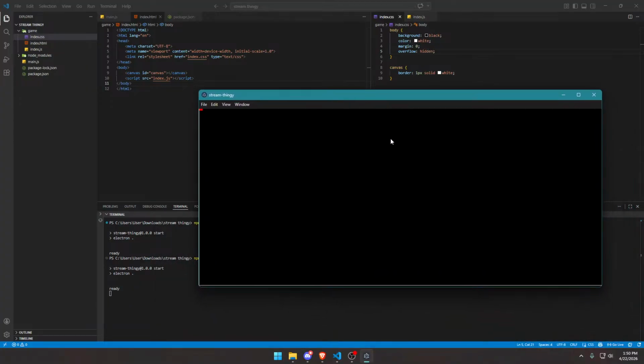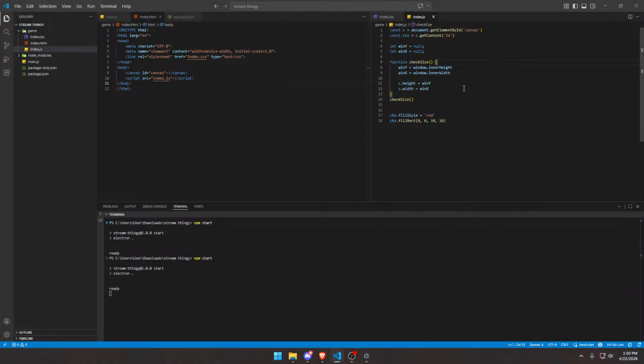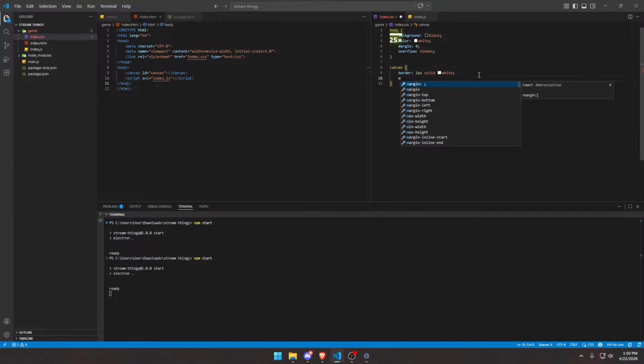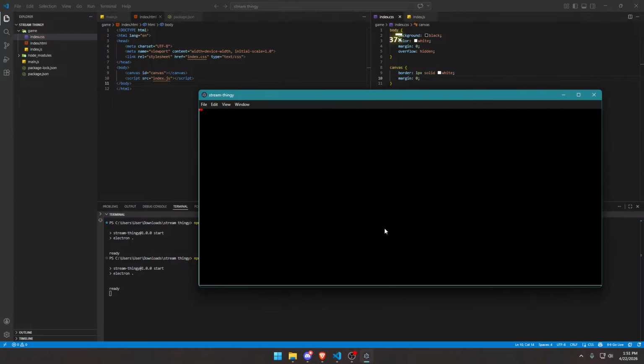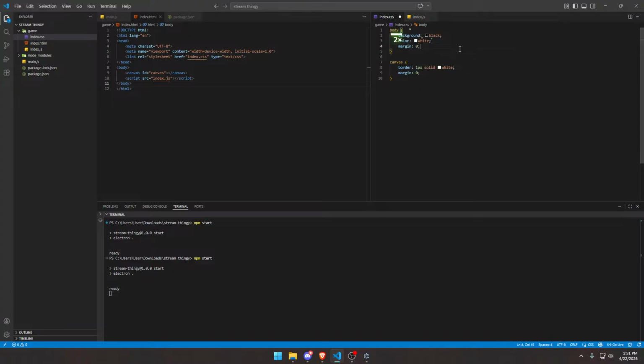It's kind of jank, but it's fine. Oh my gosh, I really cannot spell today. Put that as a margin of 0 as well. I'm not sure why it's slightly offset, which is weird.